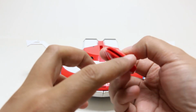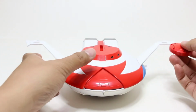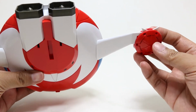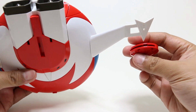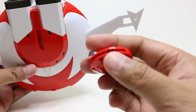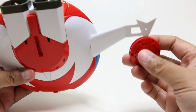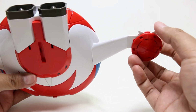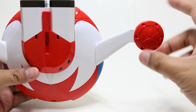You see there's a groove here. And you can actually line up this little, there's a tiny slot right here. You can actually see it's a little bit cut out from there. That actually fits right into the arrow portion of the wing. And once you hear the snap, again, you're good to go. Beautiful.